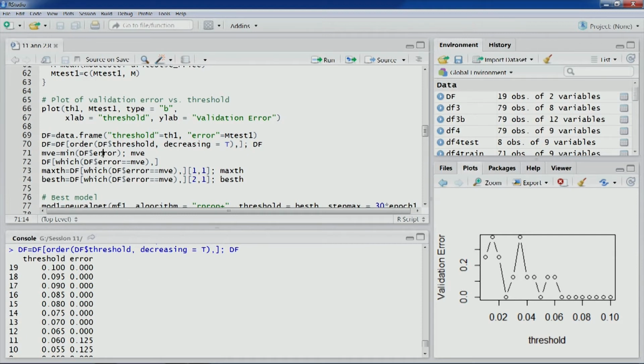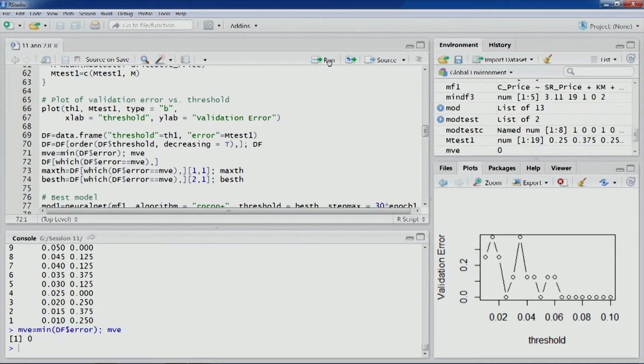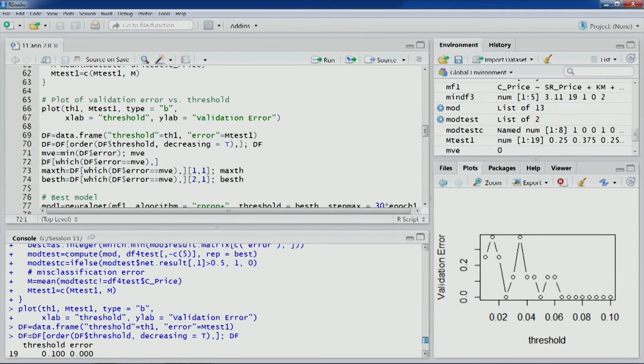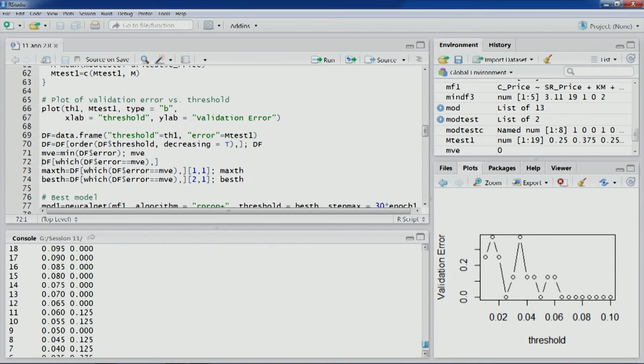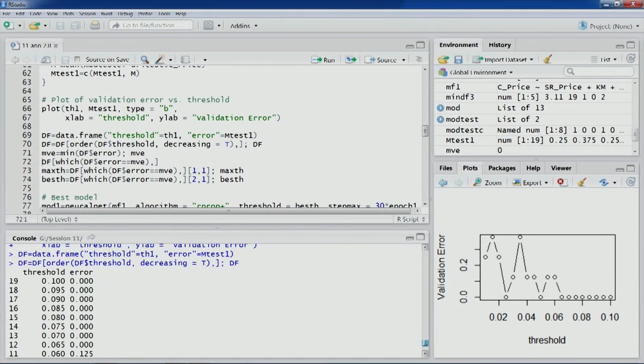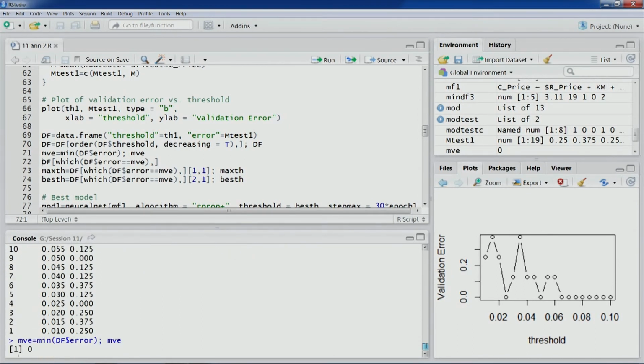So let's compute this minimum value first. Here we can see that it is about 0. So this is the minimum value.